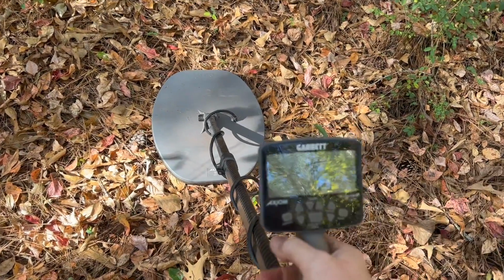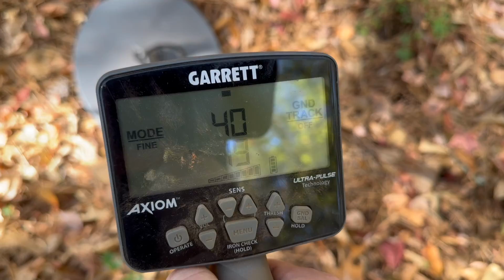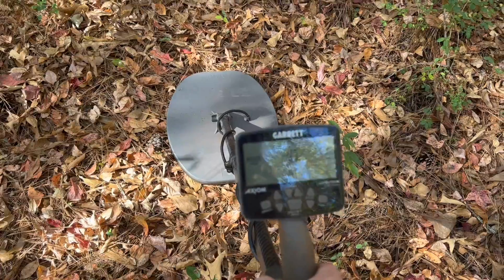So the goal is low and slow. If you look down here, you can see right away though that there is not a pinpoint button. Also, if you look, there's not a depth meter. With that 16-inch coil, it's not unheard of to read an object that is over 2 foot deep.